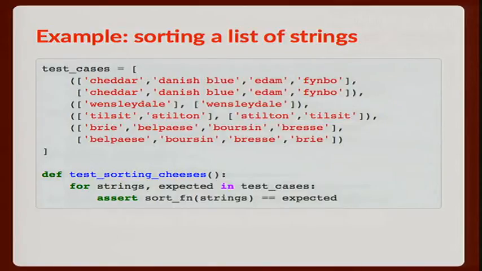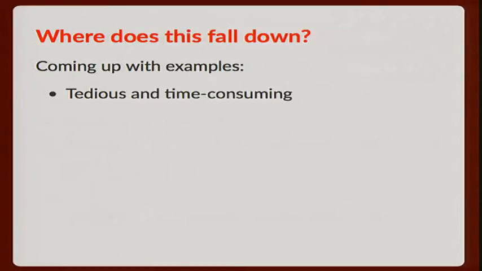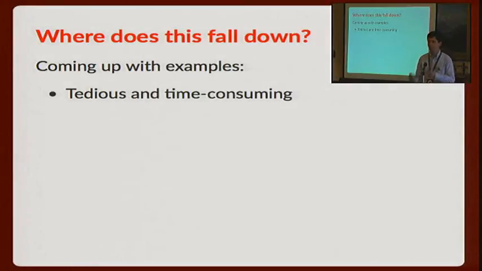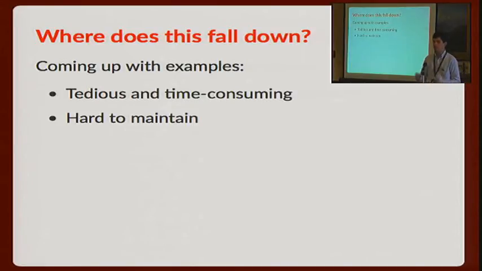There are a couple of problems with it. First of all, it is boring. Somebody has to sit down, think of that example, write it in the code, this all takes time, nobody wants to do that, and as a result, that's why our test suites often have incomplete coverage. It's also hard to maintain. You're writing lots of brittle test cases, and somebody's got to remember why that test case was correct. You've written down the output, well, why was that output correct? How did you come up with those test cases? You end up writing a lot of test code, and the more code you have, the more likely it is to have bugs. And test code is not magically immune from bugs.